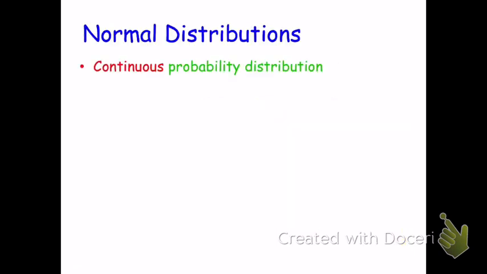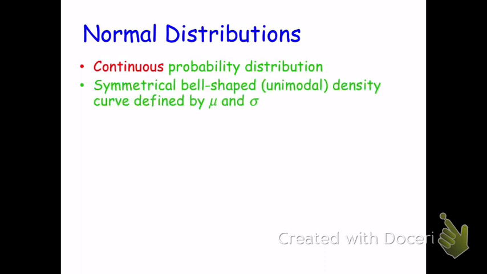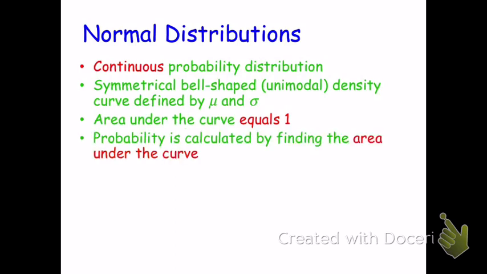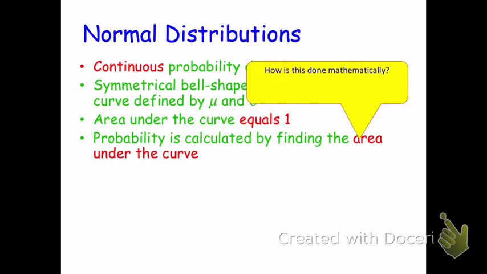A normal distribution. We have talked a little bit about this in Unit 2. We've also done some of the calculator stuff, so a lot of this will be review. I think you'll really like it. It is a bell shape. It's always centered at the mean, and it goes out within standard deviations. The area under the curve always equals 1. To find the probability, you do the area underneath the curve.